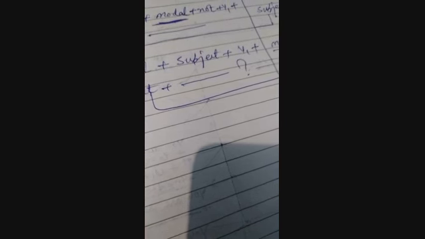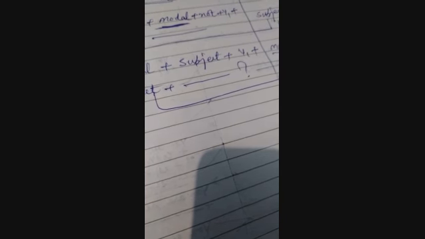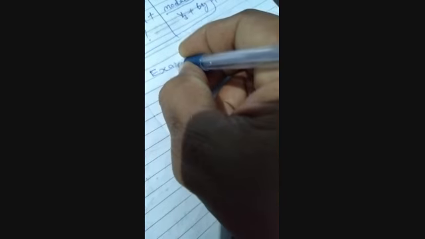Okay, so now these three formations are based on the statements which begin with modals or which bear the modals. Simple, negative, interrogation, all kinds of three statements I have given here. Okay, dear students, I would like to give here some examples also. First of all I would like to give here the examples of imperative sentences. So I write here the statement in active form.